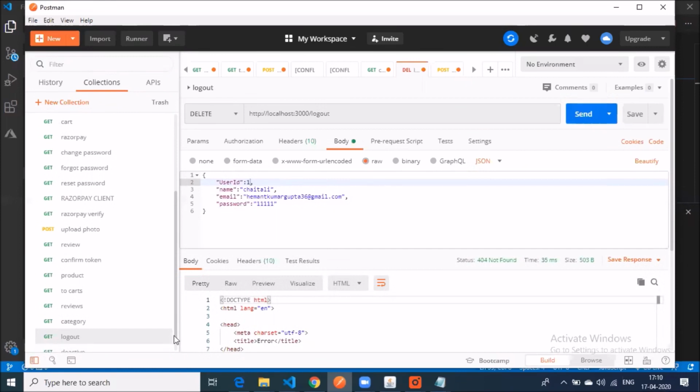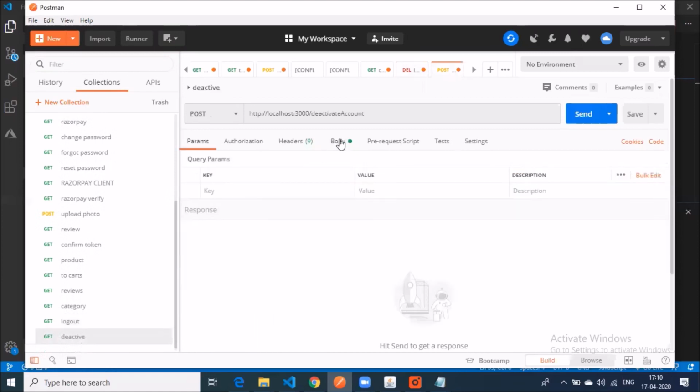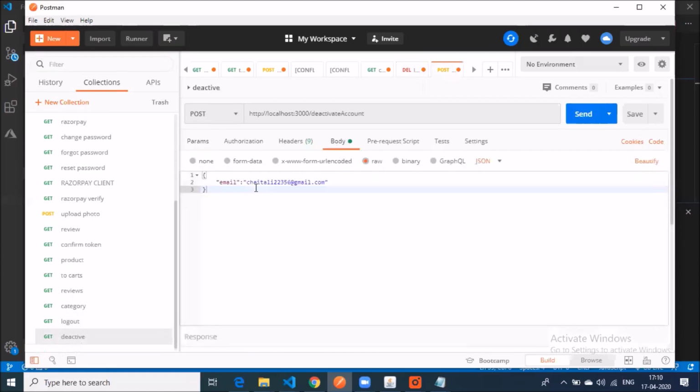And here you can see that for a particular unique ID, a unique token is generated automatically. If it mismatches, it will show an error.